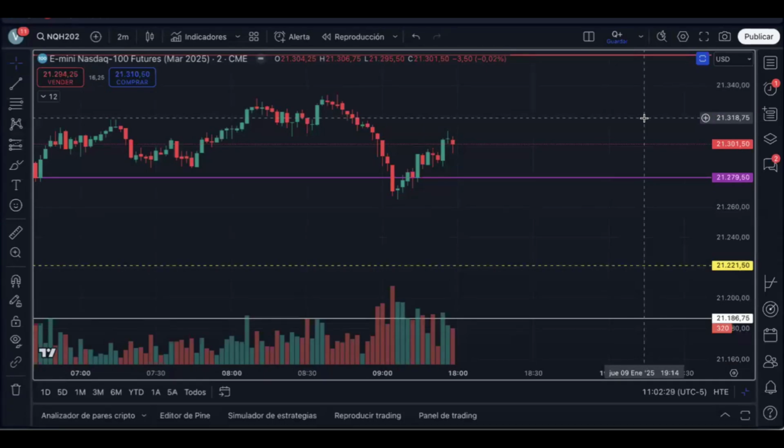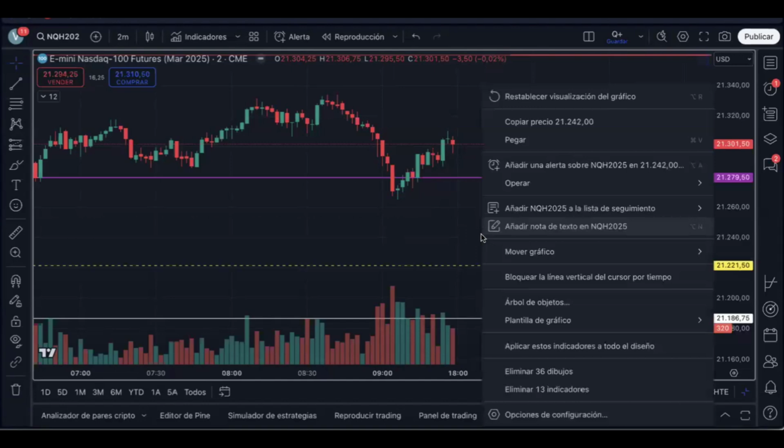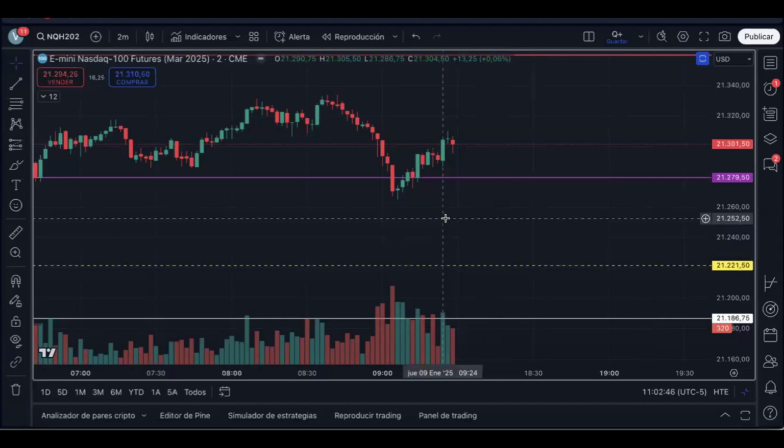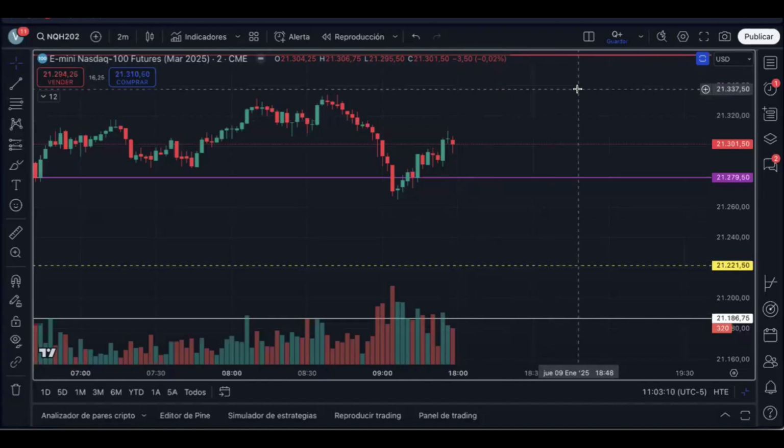Okay, based on what I mentioned about candles with high volume, what are the advantages of the hotbox? One of the advantages is that your stop loss can be small. You don't need to play with a big stop loss. The trade is quick as well. When I'm doing hotbox trading, I'm looking for quick scalps, 15, 20 points. Sometimes we can get 30 points, 35 points, but I'm using this technique for quick scalps.